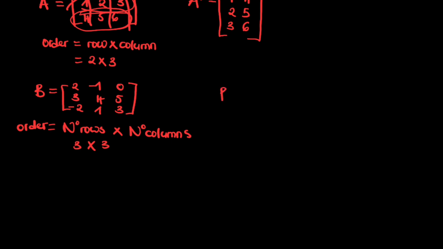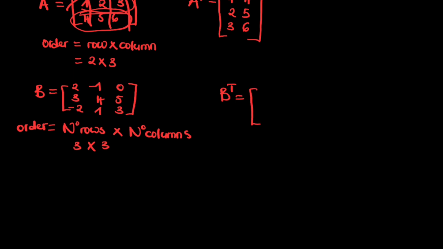So if we want to find the transpose of that matrix B, remember, to write it is just B to the power T. That tells us that it is a transpose. So to find the transpose of that matrix, the first row becomes the first column and the second row becomes the second column. And here, since we have a third row, then the third row will also become the third column. So let me show you how it is done.